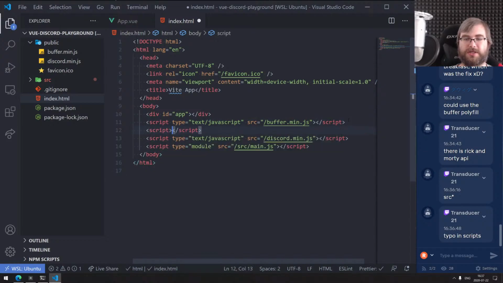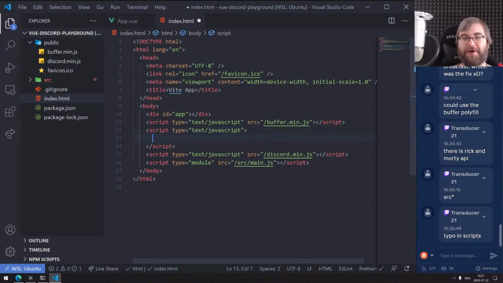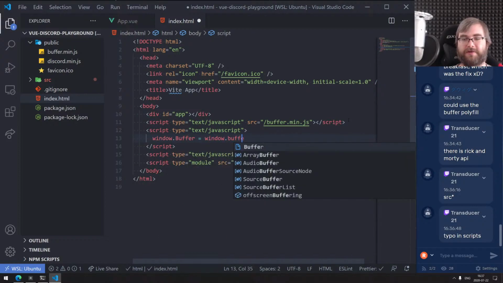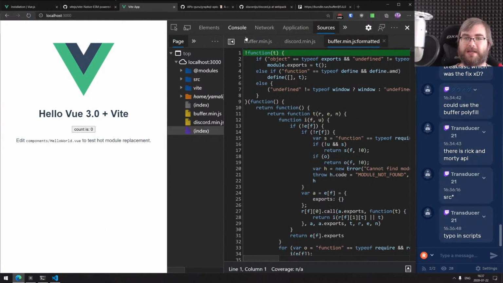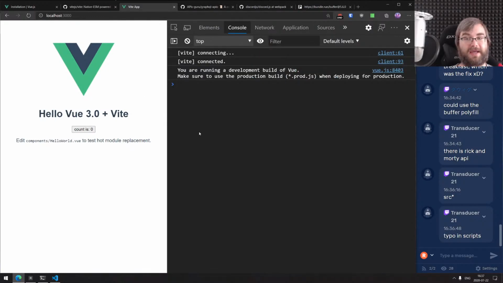Means we need to do this. Okay, let's see if we can make this work. All right, I mean, you asked for it, so there we go. window.Buffer equals window.buffer. So that. All right, there we go.